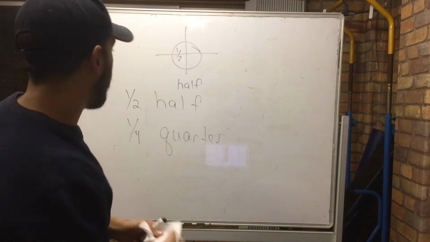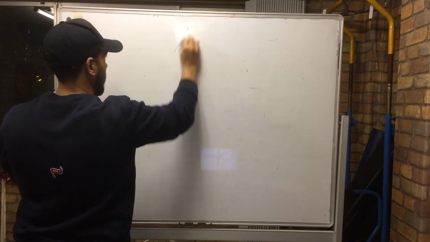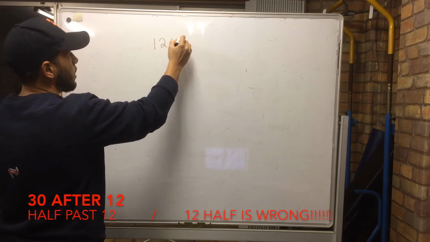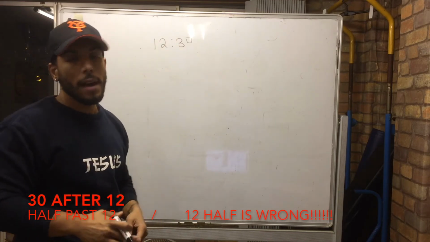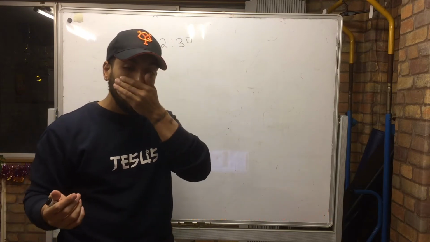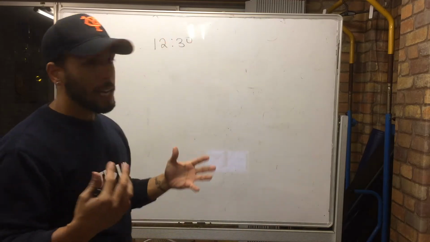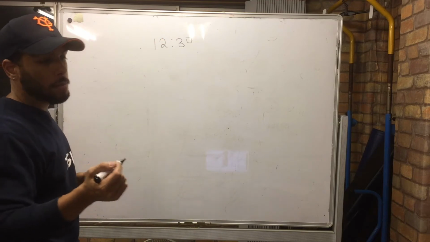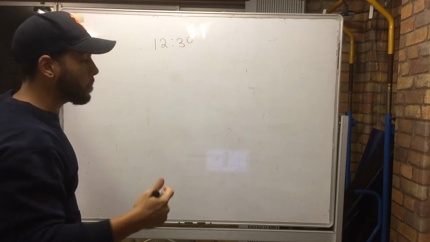Alright? I know a lot of my students make a mistake and like to say this is 12 half. 12:30 is 12 half. I've never heard that. I've never heard anyone say it. I could be wrong, but my understanding is that you don't say that. I've never heard anyone ever say that back home. Let's work on something new. So remember this is 12:30.